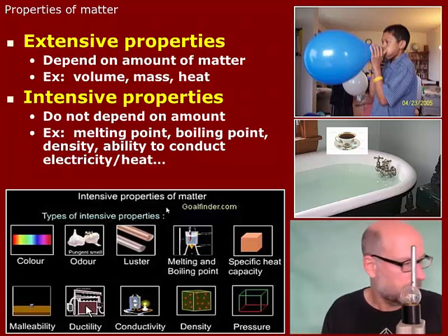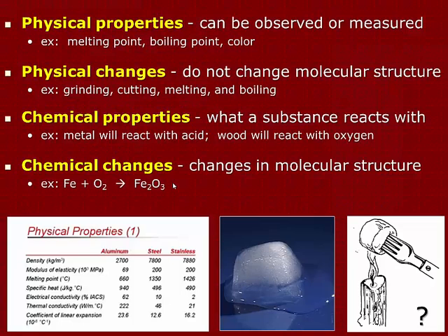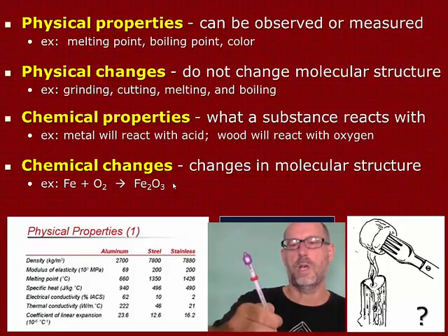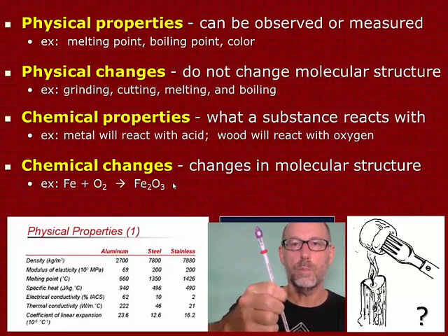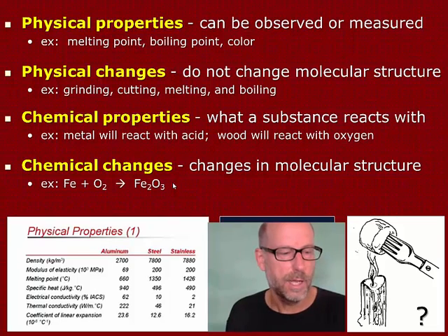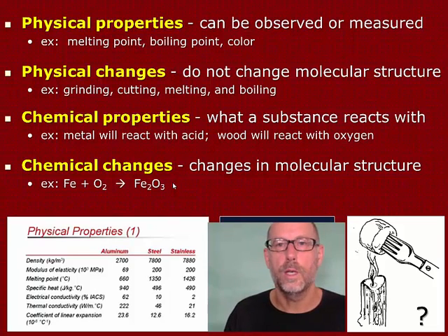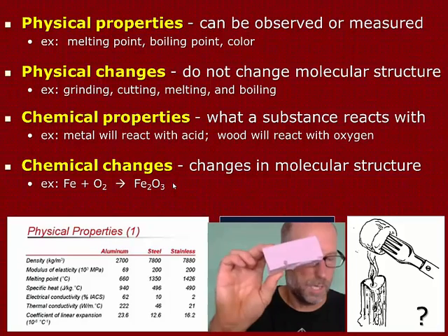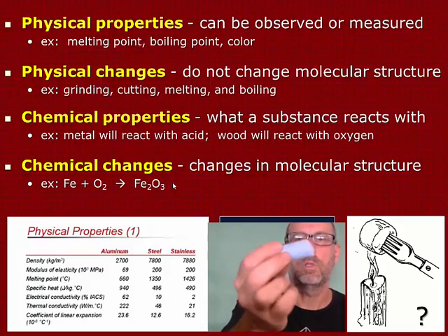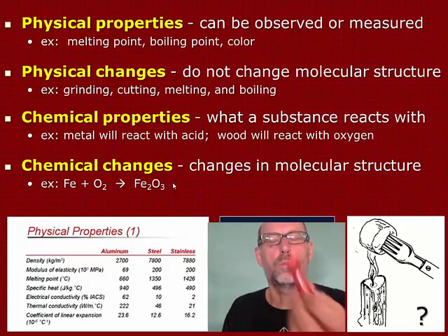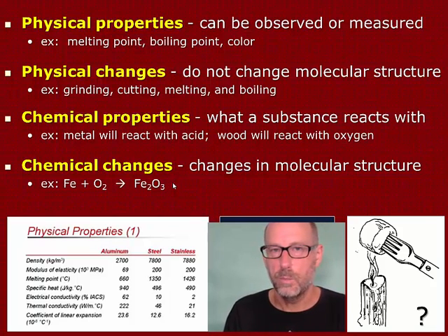The next thing that we'll look at are physical properties and physical changes, chemical properties and chemical changes. So the first one is physical properties, they can be observed or measured. For example, melting point or boiling point. So I can take my thermometer and I can observe that the water does boil at 100 degrees Celsius. I can do the same thing with the melting point. I can also observe colors. This is pink, here's some blue chalk, and here's some red dye. So those are physical properties.